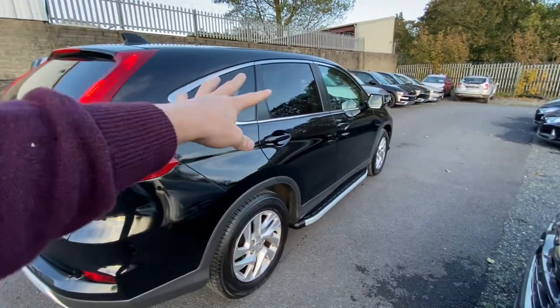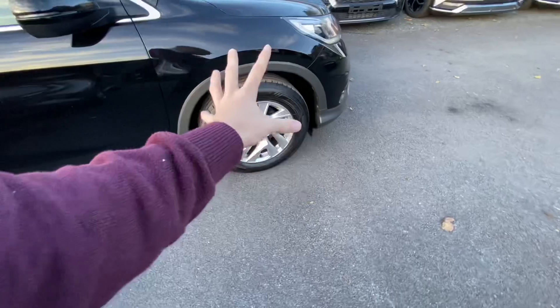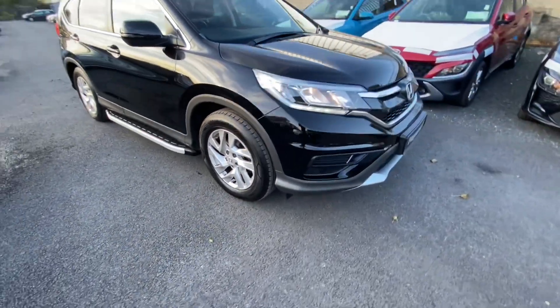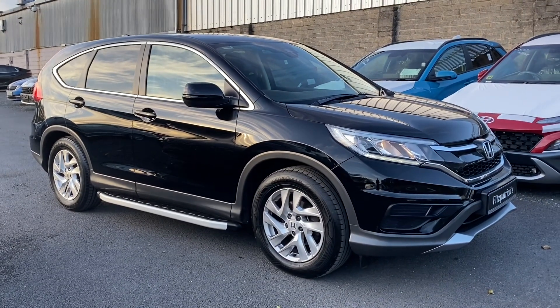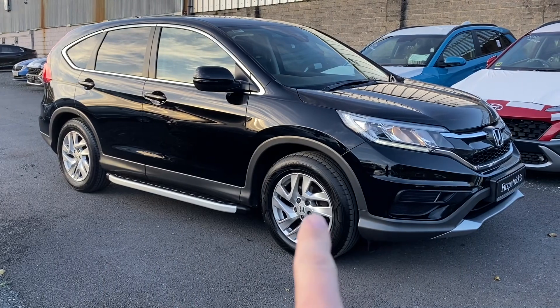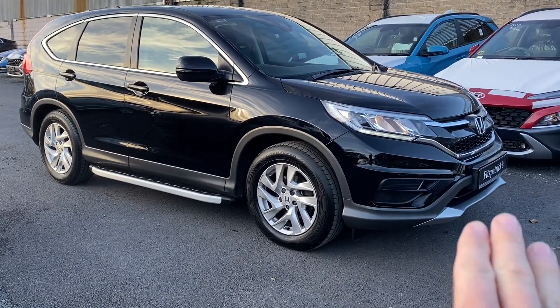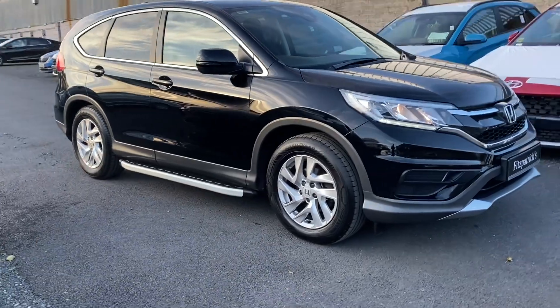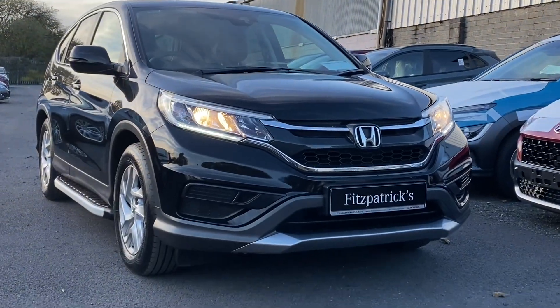This one's got privacy glass as well. And then there's a nice 17-inch wheel, which is a straightforward silver wheel. Some of them come in diamond cut — diamond cut is lovely but very popular. I like the fact that the silver matches the brushed aluminium on the car. I think it's really smart looking in black.